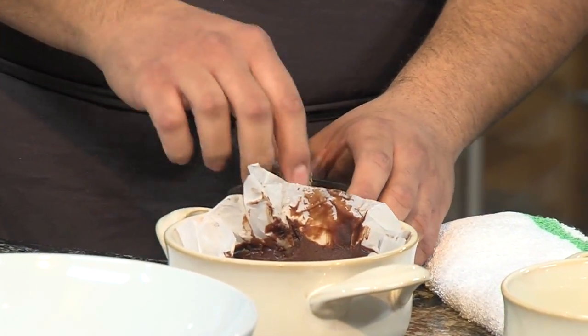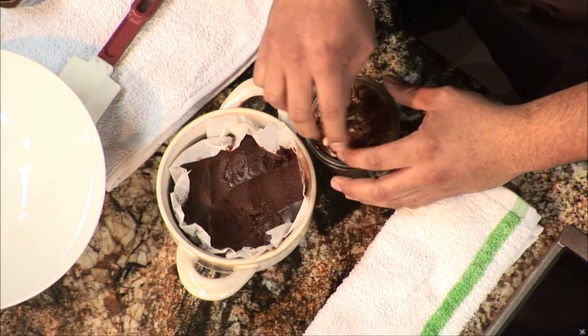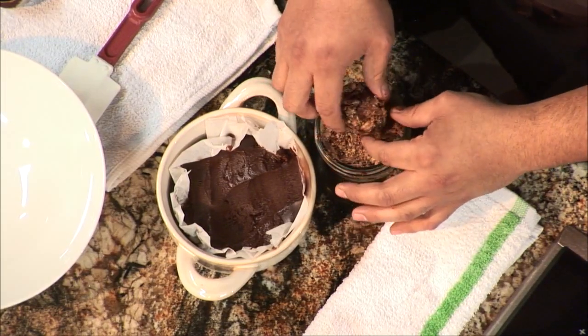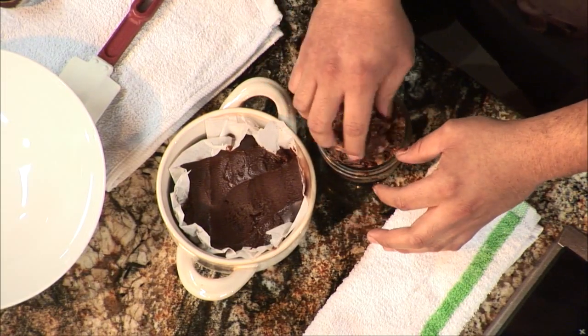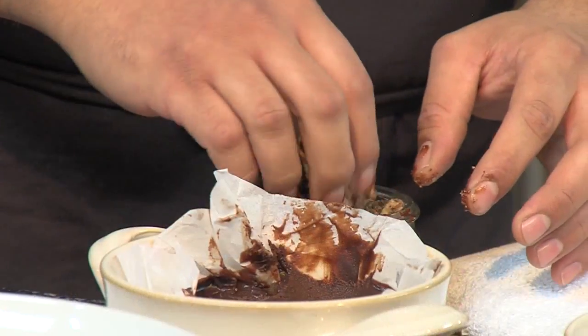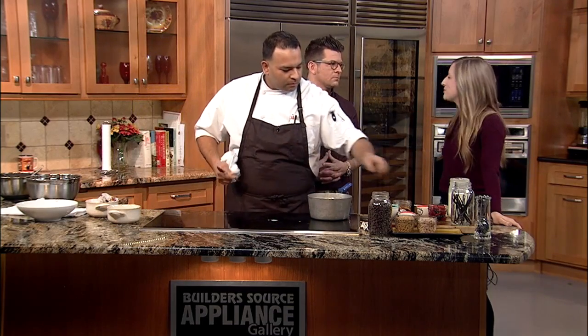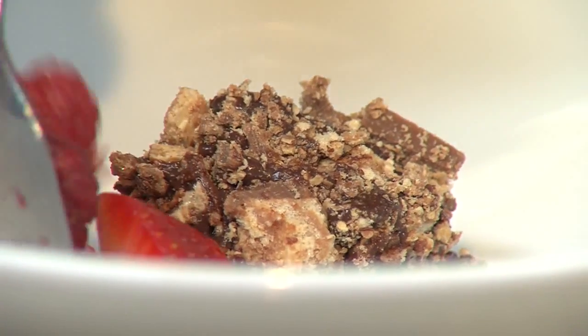So what we're going to do is take our truffle and coat it. Now, while you're mixing that, Liz, before we lose time here, if someone wants to get in touch with Hotel Albuquerque and many of the Heritage hotels, what is the best way to do so if we want to start talking about wedding or event planning this year? Absolutely. Go to hotelabq.com and you can find all of our wedding packages, lots of great photos and videos of previous weddings at the hotel, so you can get a really great idea of what it feels like there and what the options are. Give us a call. We'd love to see all of the couples who've been recently engaged and show them our wonderful spaces and talk to them about Chef. We have a lot to offer. Lots of great stuff. Chef's going to continue working on this. We'll get a final look when we come back.